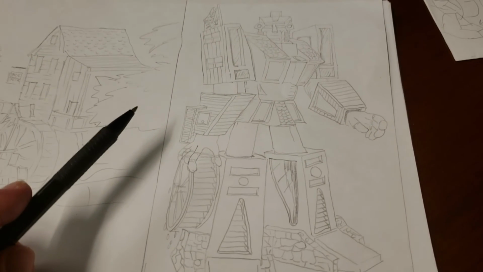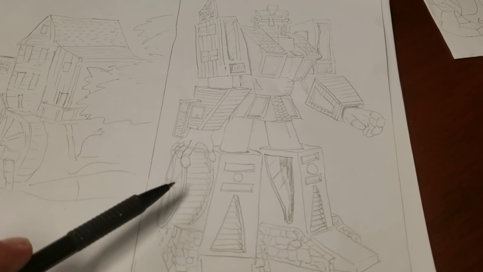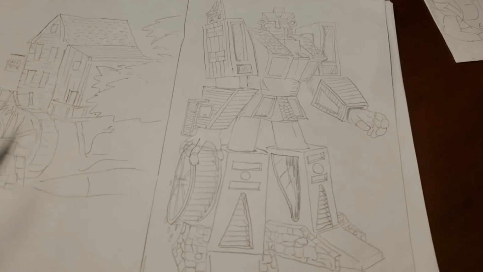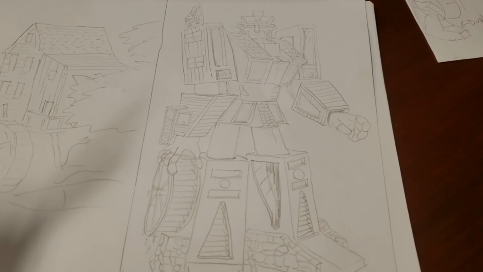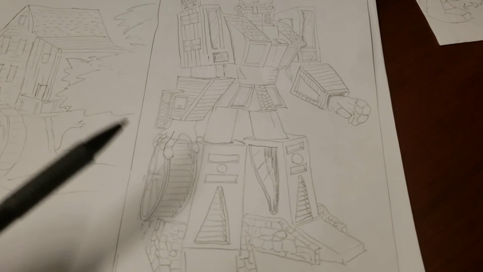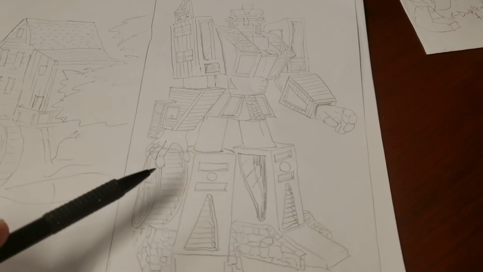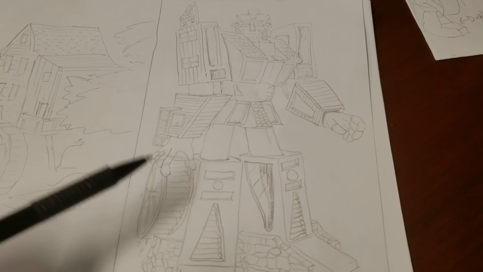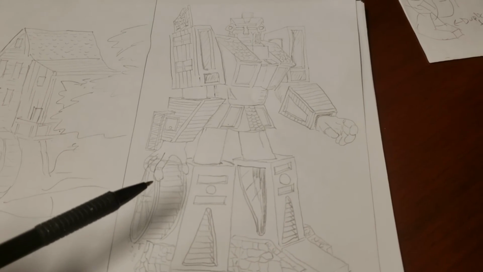When he transforms, and he doesn't transform often, he cannot stand the wheel turning when he's in robot mode. So that's why, and I really didn't know what to do with the hand, basically. But this sort of turned out, and it gave him a little personality where he can't stand the wheel turning. So he's holding onto the wheel to keep it from spinning.